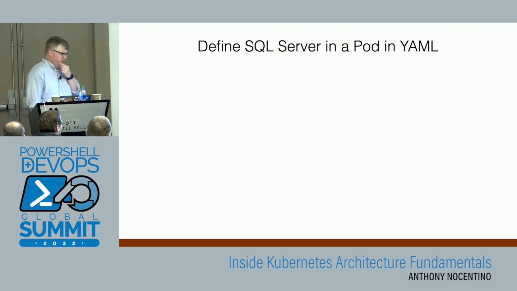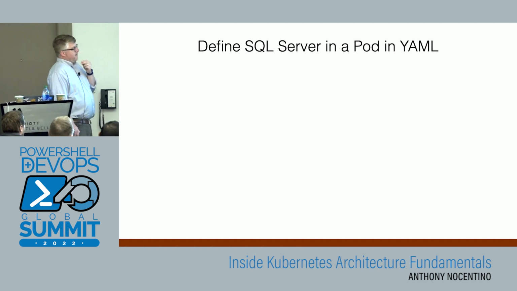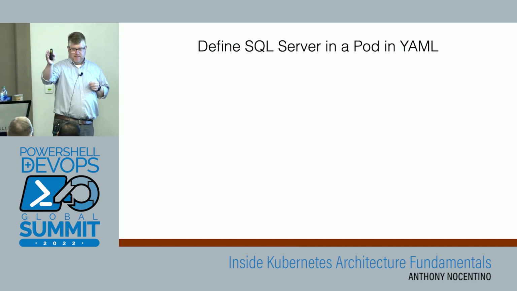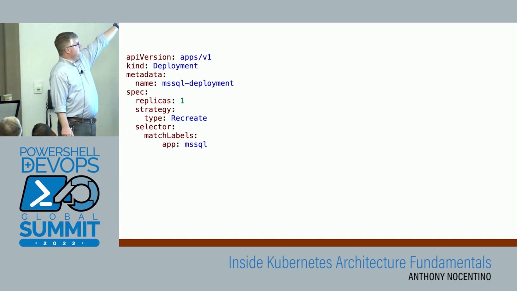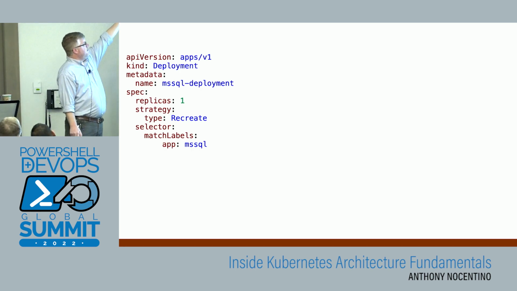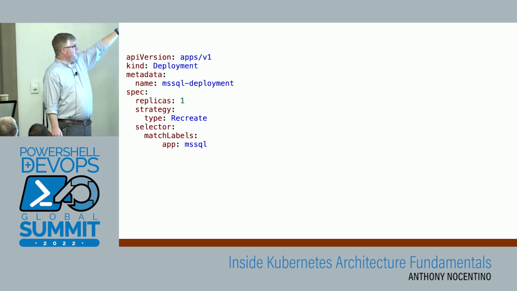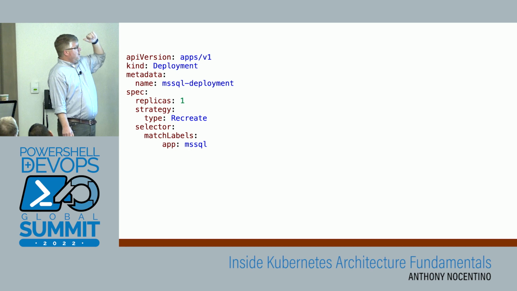So, cool. Let's get into a more sophisticated deployment manifest, and I think this will probably answer your question, Justin, about what that looks like in code, bringing it all together. So API version, kind, metadata, spec. This one's going to be a deployment with a replica of one, which is hopefully going to give me the guarantee of having one SQL Server on all the time. The default update strategy is a rolling update, which we saw a little bit ago.